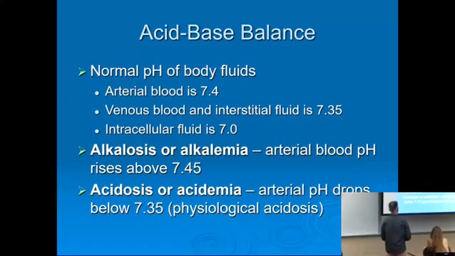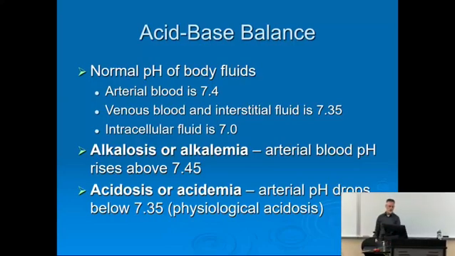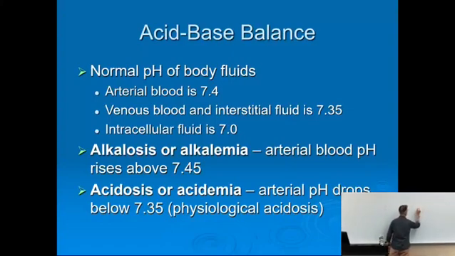So normally, our fluids will have, like we said, kind of an average pH. So for instance, arterial blood is about 7.4. Venous blood is about 7.35. And intracellular fluid is basically neutral. Right? If we remember, we've got a scale that goes from 0 to 14. So the halfway mark for that is 7, right? On our pH scale. And we have the smaller numbers here that are going to be more acidic, and the larger numbers here that are going to be more basic, also known as alkaline.